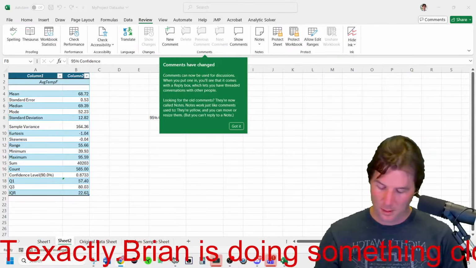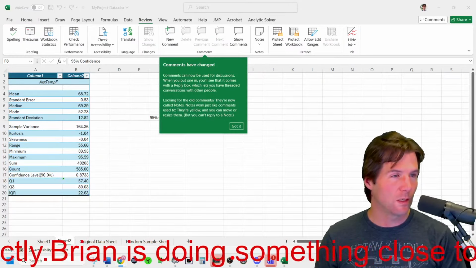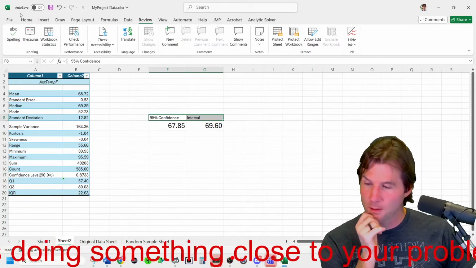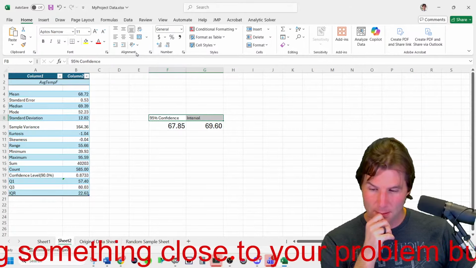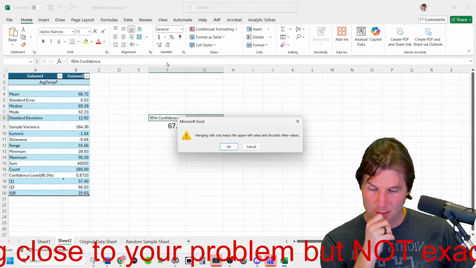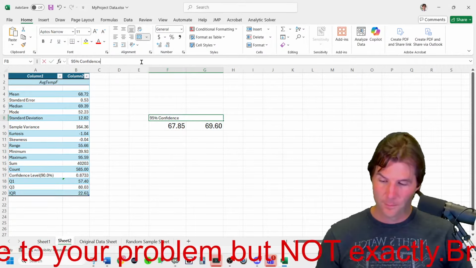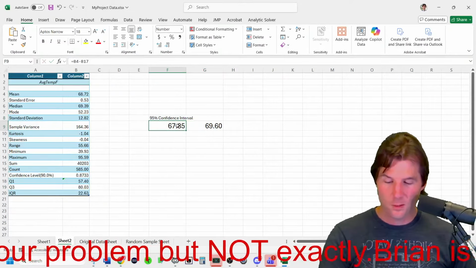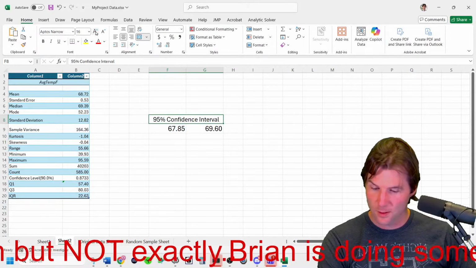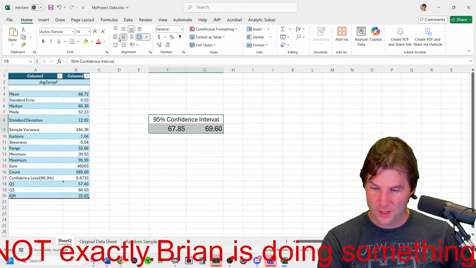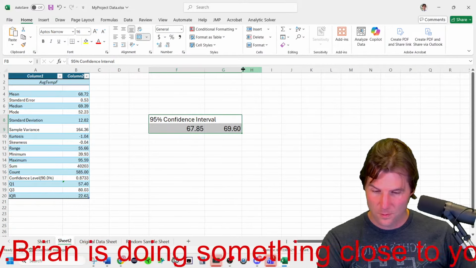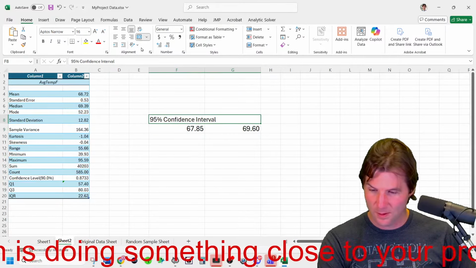Let me see. How to merge cells in Excel. Home tab, alignment group. Okay, got it. Home tab, alignment. So it's right here. It's one of these. Merge cells. There we go. That wasn't our home tab. And then center that text. Make the text bigger. Center all this text here. Make it nice and pretty. Why is that text not centering now? There we go.